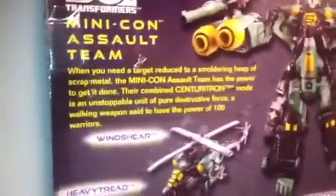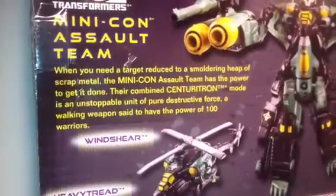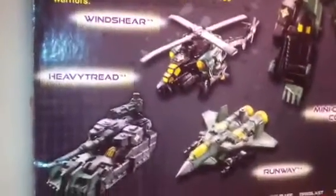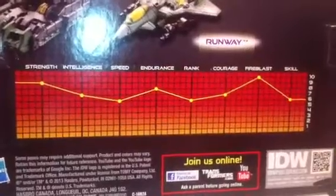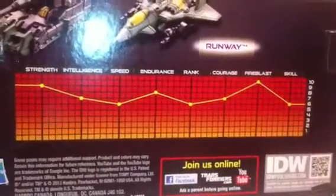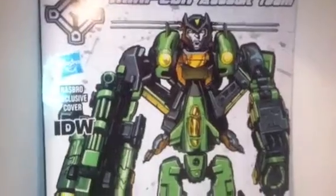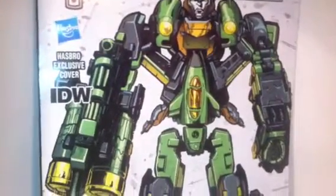Here's the packaging. There's the bio if you want to read it. Go ahead and read that. And then there is the combined mode, and there's the individual vehicle modes: Wind Shear, Heavy Tread, and Runaway. And there's the tech specs on everything, in case you wanted to see. It also comes with the comic book. I was going to say magazine, duh, comic book.